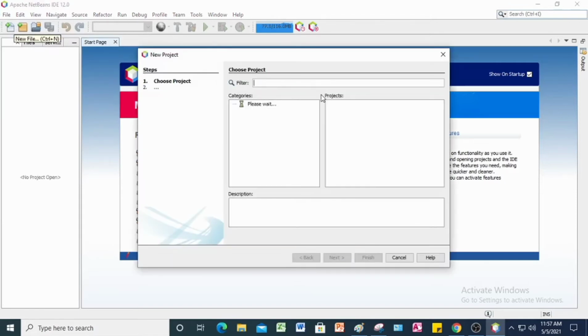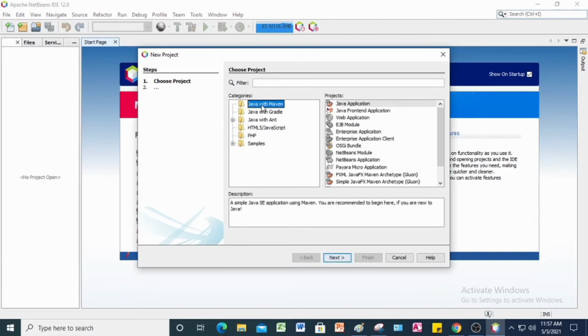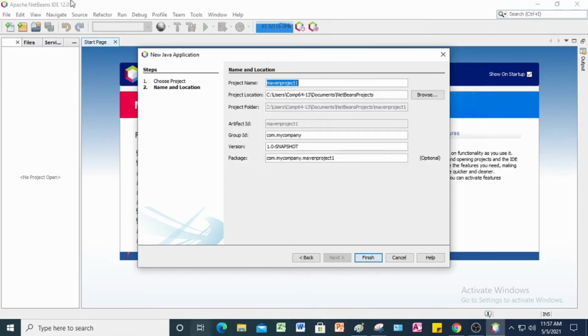In our New Project dialog box, select Java with Maven and then Java Application, then click Next. For our project name, we're going to name this Odd or Even. And of course, we're going to save this on our desktop. So we're going to click Browse.